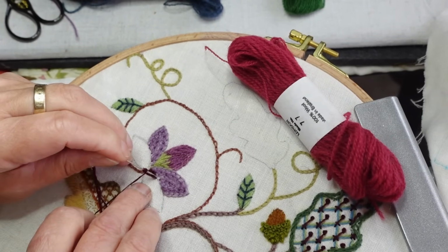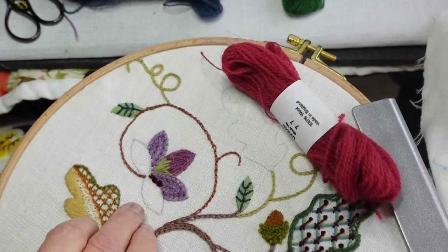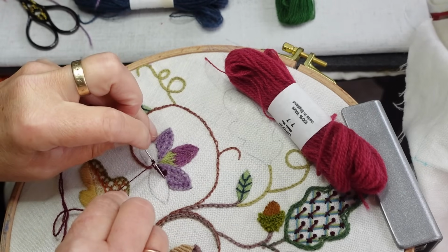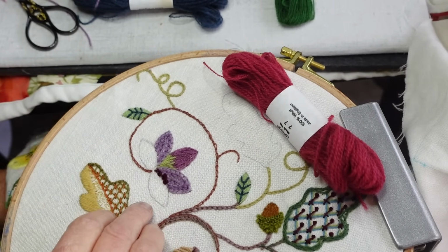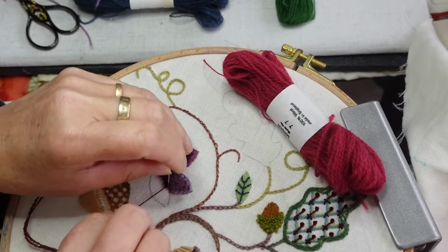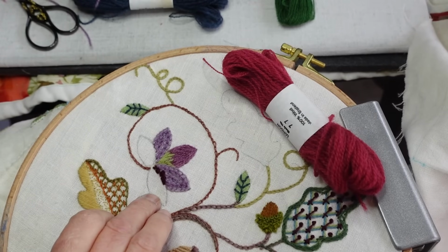I don't want any gaps if I can help it. Like doing the acorn caps last week, just look on it as good practice for getting French knots nice and even. And I put a big line. In fact, I'm going to put a double or triple line in.